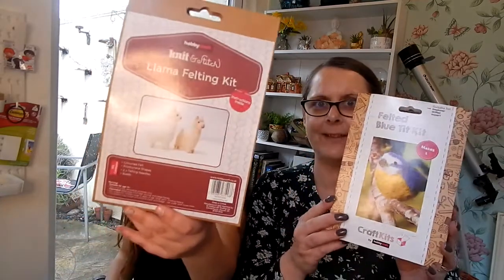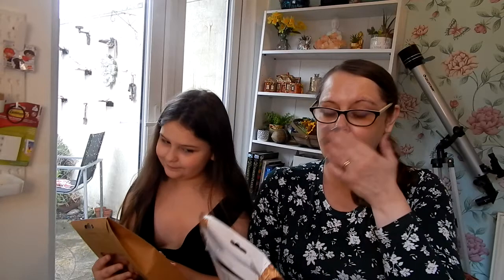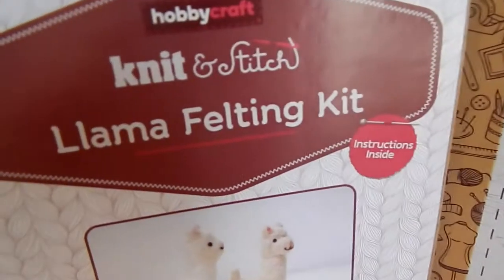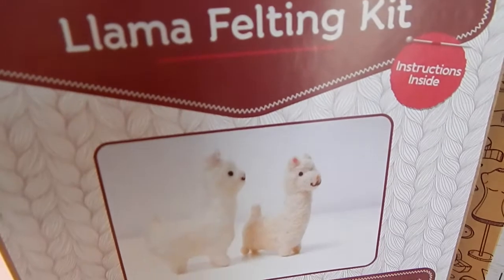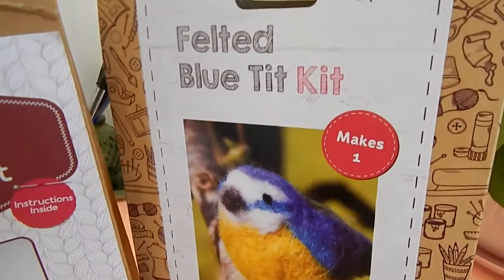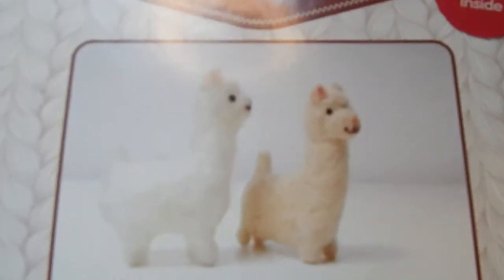I'm Leanne. And today we're going to be doing some felting. I've bought two felting kits which cost about £10 for the two. I think mine was £5.50 and Eliza's was £4.50. Eliza's going to be making two llamas. I'm going to be making a blue tit. So let's go.